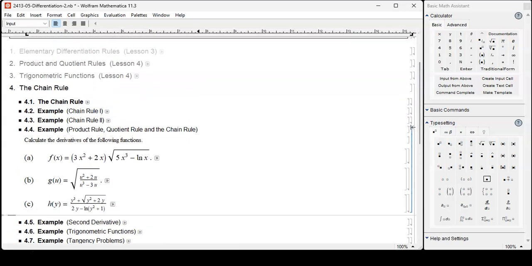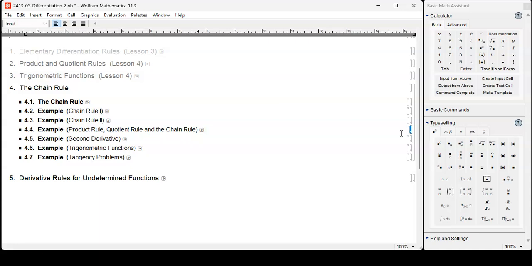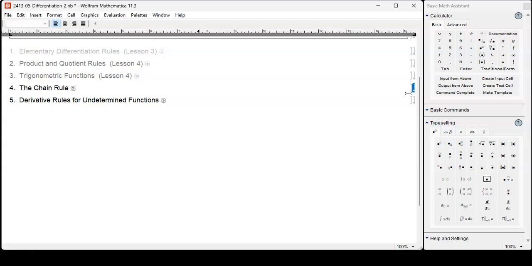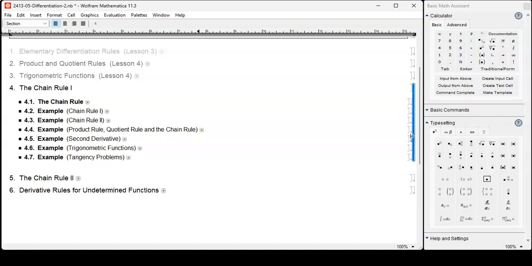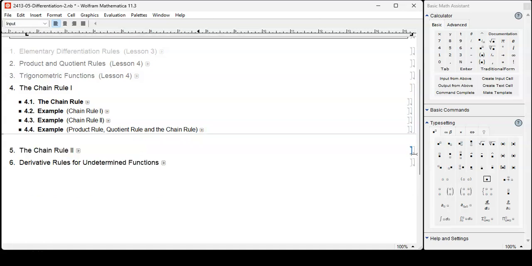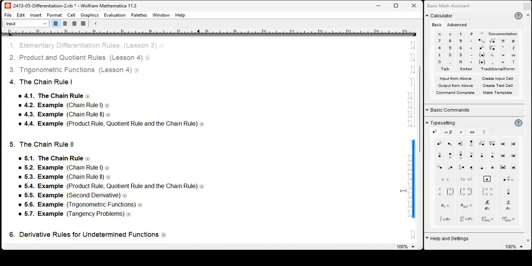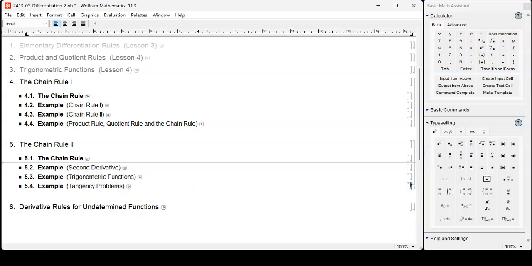Okay, all right. So much for the first half of the chain rule. And then we have a bunch more. Maybe I should have separated this section into chain rule 1 and chain rule 2. Maybe I'll do just that. Cover up to here. And then cover from the second derivative.